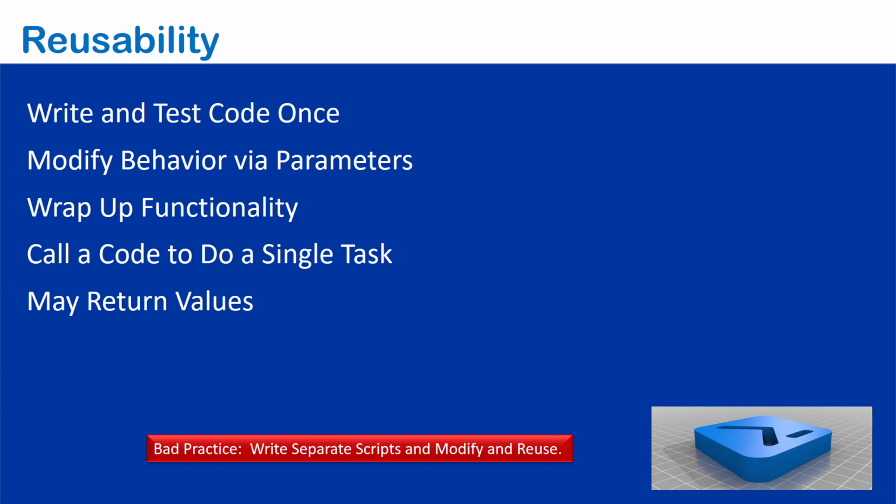In the same way, we can create our own code blocks and reuse them and control them by the use of parameters. So the idea is to bundle up, wrap up functionality, and generally want to call code to do one task so that we can get a handle around it, saying we want you to log items or do something. We don't want to make it so convoluted, with a myriad of different things going on, that it's not really reusable. The idea there is called encapsulation.